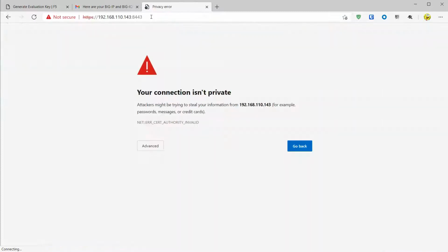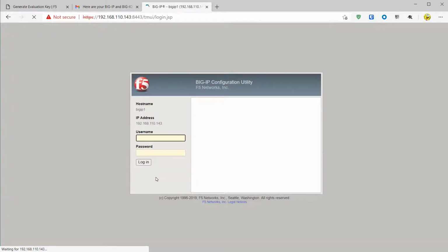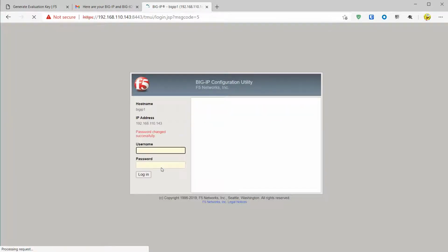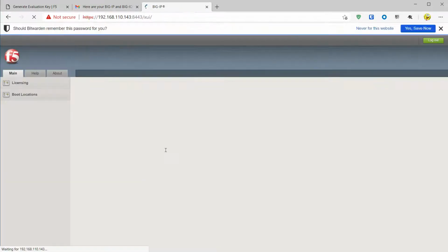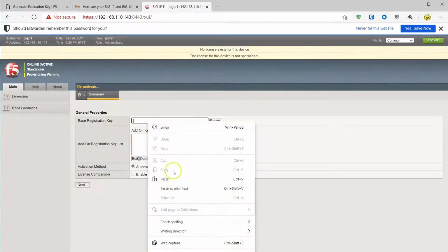And then I will log on to this IP address on port 8443. It is because I have only a single interface. Should I have more than one interface, the management port will be 443, but in my case it's 8443. So you can see that I log on with admin. I needed to change my password, and now I log on with my web admin password.